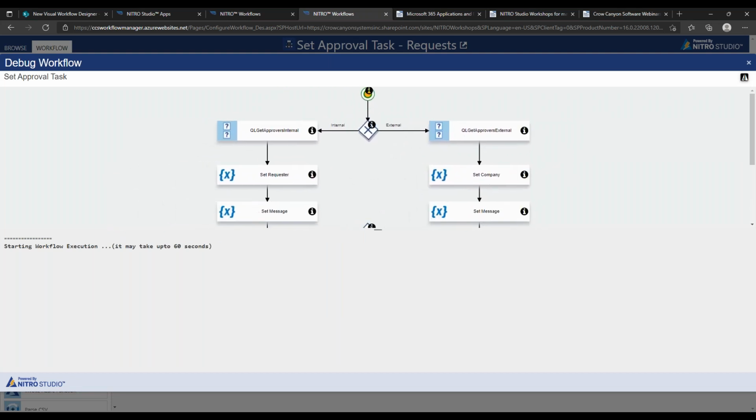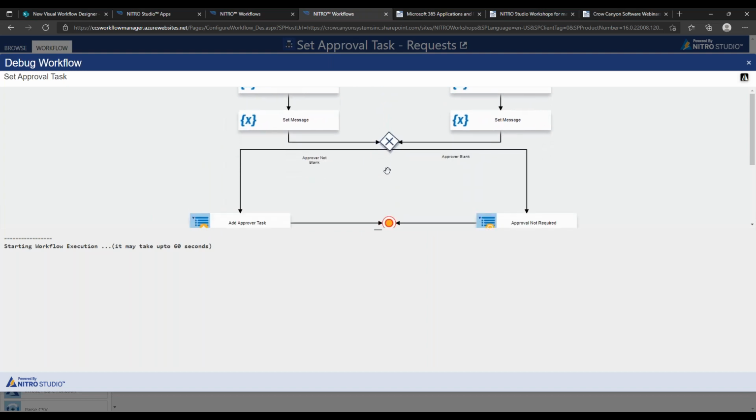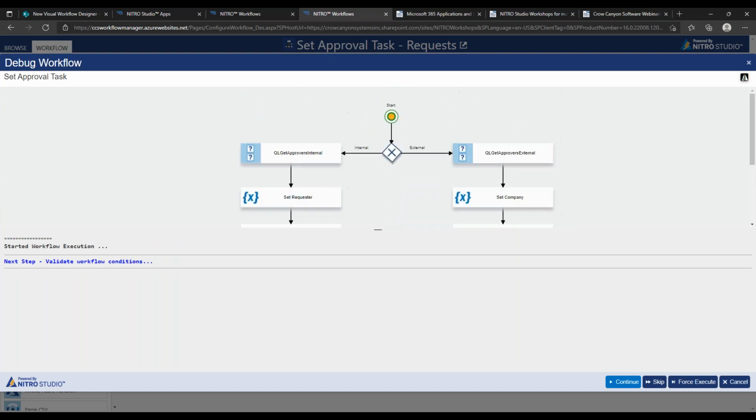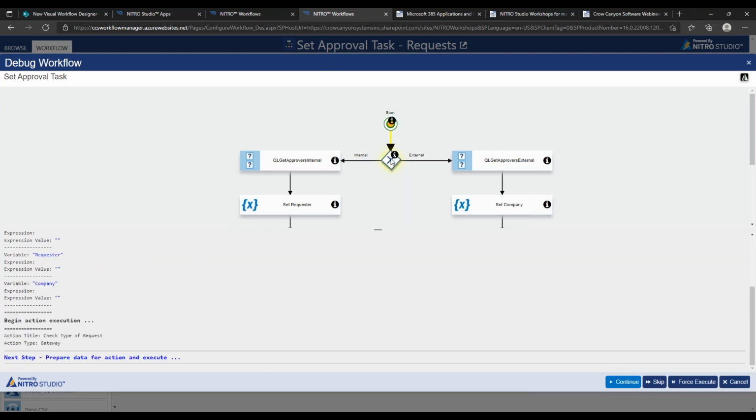If I have a large workflow, I can go from here. As it goes down the list, I can move it up and see where it's going and what's happening. Green is where it's at in the process. So if I hit here, it's going to highlight this in green, and then move down. Yellow is where it's going. Right now, it's going to do that evaluation. So we got the gateway. It's going to check: is it internal or external?